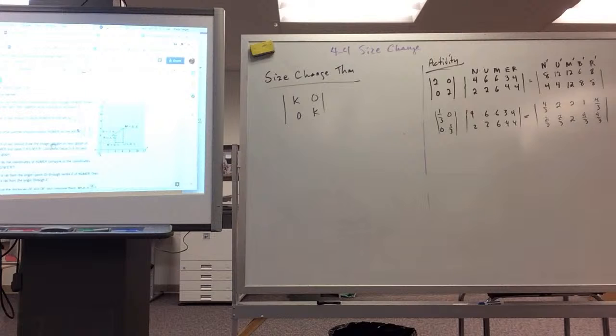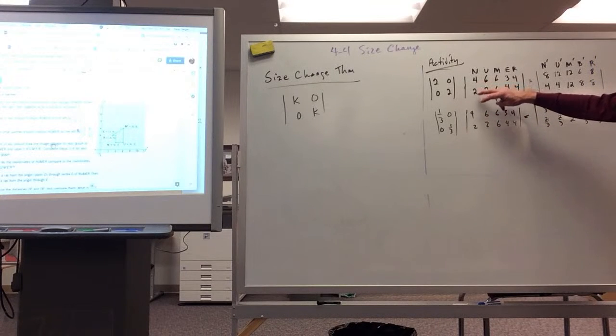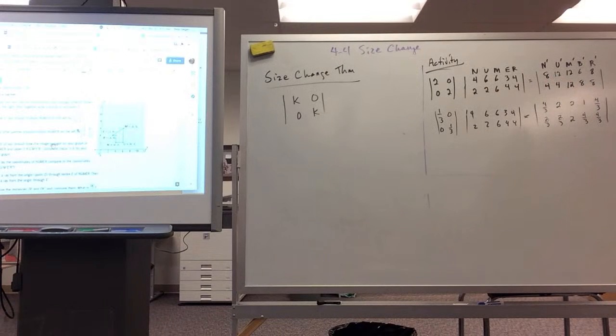Would it matter which order it's in? Like, could we technically have it flipped so 0 k, k 0? Then if you did that, you'd put all your y's up on the top. You would be taking the bottom row and multiplying it into the top row. So that would be changing your x's into y's and your y's into x's.